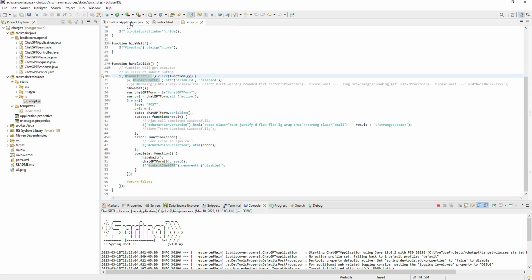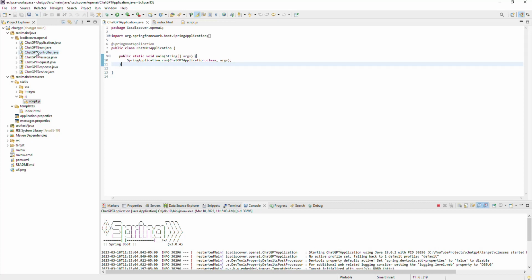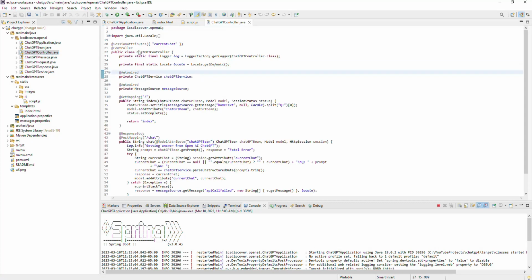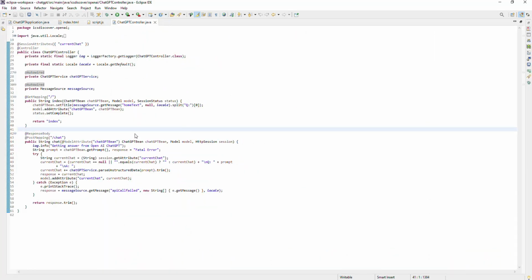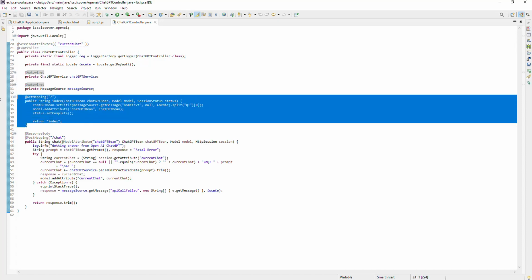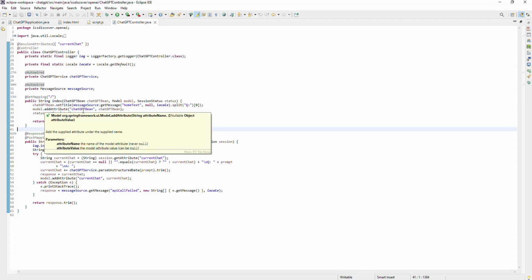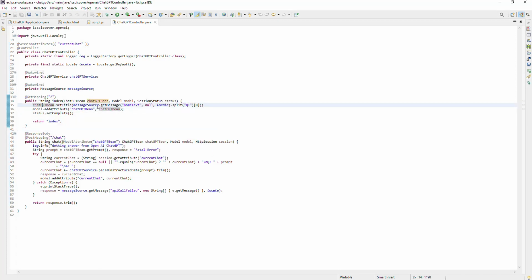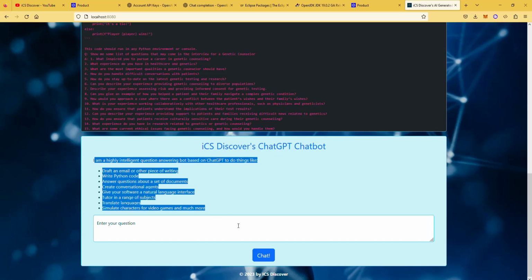Now let's get into the Java code. Once it submits the form, where does it go? It typically goes to the controller. That's this standard Spring Boot controller, right? In the controller, this is actually done in a kind of tricky way. This controller is not only a Spring Boot controller, but it is also a REST controller. So this piece right here helps it render the page the first time, right? You go to localhost 8080, and it basically just says, hey, set the homepage. That's where you get to see this big, nice set of information.